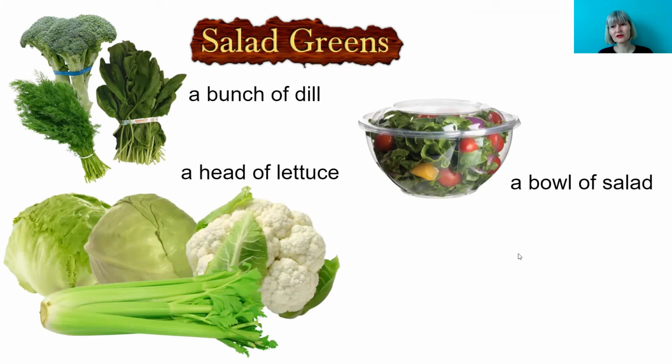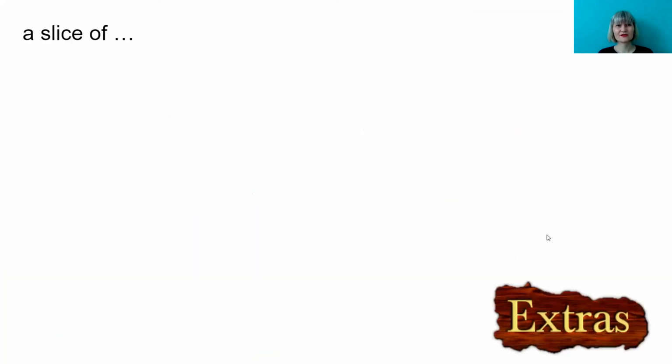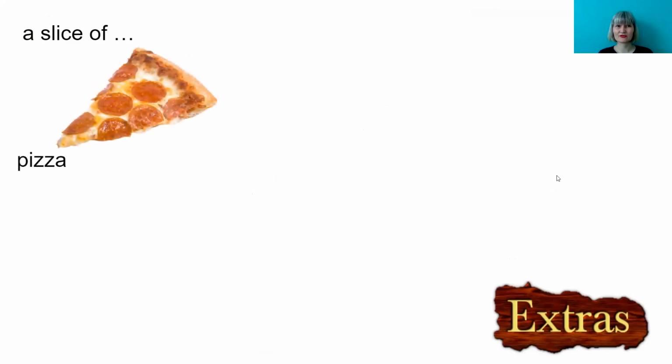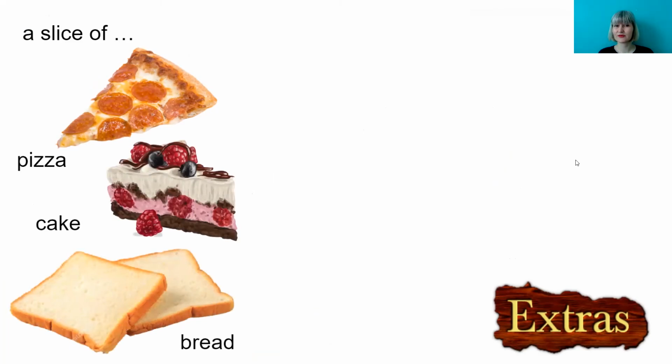Такая вместительная тарелка глубокая, a bowl, да, или же контейнер, a bowl of salad, or a bag, или в кулечках тоже, 2 bags of broccoli. So don't forget that those units we can count, как раз единицы исчисления мы можем считать, поэтому 2 bags. All right, also we can cut something, so when we cut something, we can have a slice. Если мы что-то режем, то у нас может быть кусочек, отрезанный кусочек будет называться slice. A slice of pizza, a slice of cake, a slice of bread.